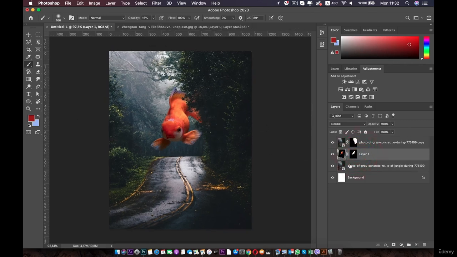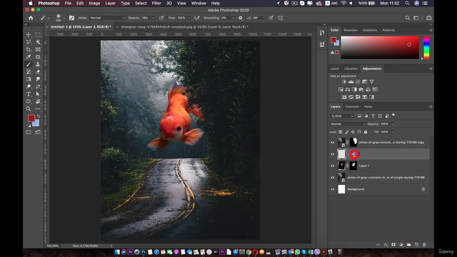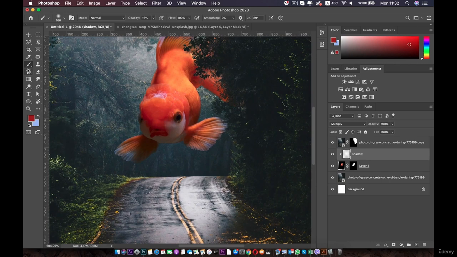The next thing I want to work on is the shadow and the light for the fish. For that, I will create a new empty layer and I will name it Shadow. And then we will clip mask it to the fish. Press on the Option or Alt and click on it. Now change the blending mode to multiply. Now I will get the color from this area, this one, and then press B for the brush. Now we can paint over it to make this side darker. Why we do that? Because it is simply against the light, so it should have the shadow.